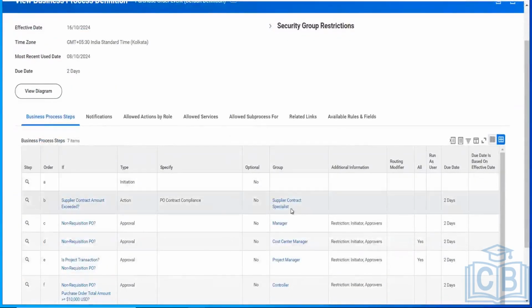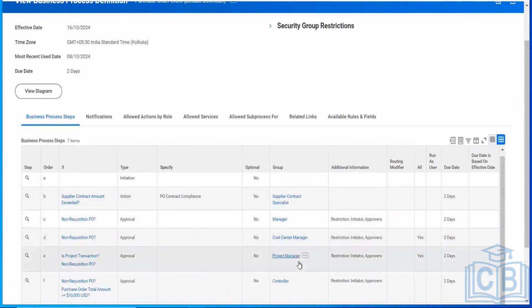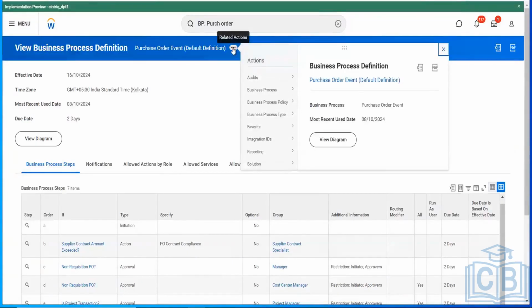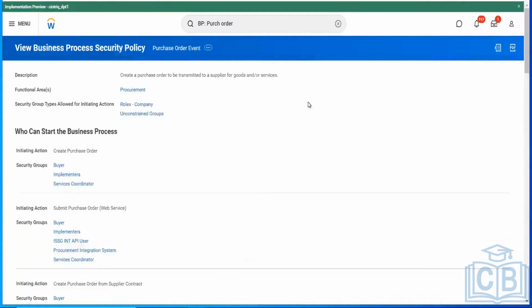Once it's initiated, it will go to the supplier contract specialist. If it is from a supplier contract non-recognition PO, it will go to the manager, cost center manager, project manager, controller. We just need to see who needs to be assigned. Who can initiate this? Business process policy view. Again, the buyer is already assigned. That's fine. Controller is already there.